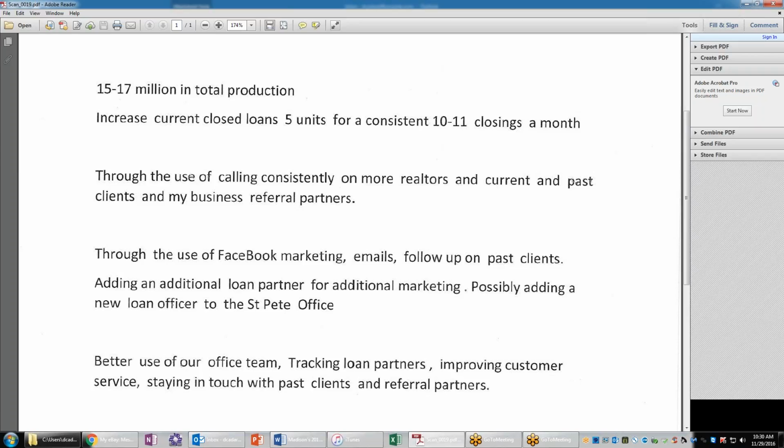Otherwise, yes, Facebook, marketing, all that stuff is great, but you don't have any passion for it because none of this works. Now, if you say, I want to use my Facebook marketing to target all of my past clients, then your strategy is I have to get every one of my past clients linked into my Facebook page. So that means I've got to physically call all of them and ask them to like it.